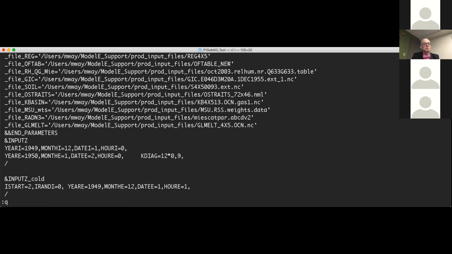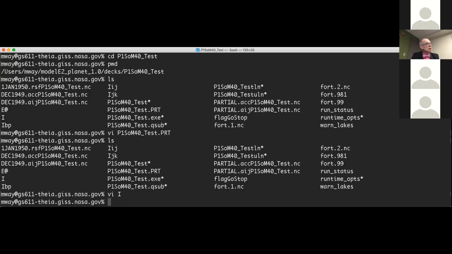Actually, one important thing I wanted to mention about the PRT file is the budget tables. If you want to run your model to equilibrium, sometimes it's very useful to look at certain numbers, for example, the energy flux at the top of the atmosphere.